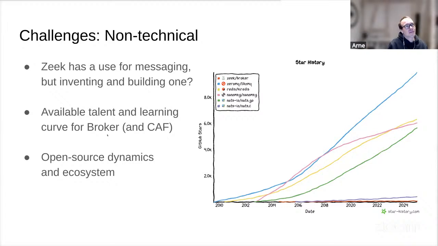The other argument is, again, from an ecosystem dynamics standpoint, that we are fixing and extending Broker, but Zeek is the main user of this Broker project. So I don't know another application or big project that is using Broker, except for maybe some internal integrations with Zeek, but no Zeek-independent project that would use it for messaging purposes.